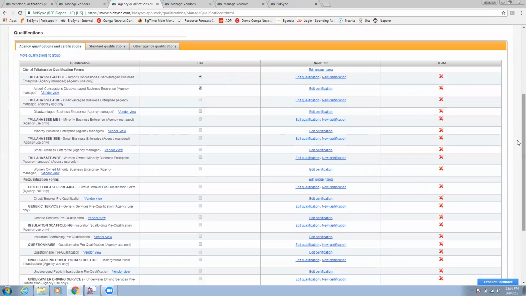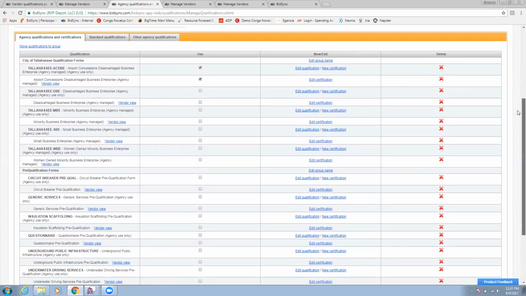For those users in the room, you will be given access to the training environment. Andre has your login information. He'll have the URL to access training so that you can get into the tool and add qualifications, edit qualifications, make them available so that you can go in and search for a vendor and apply the certification to the vendor, or search for the vendor and deselect their qualification. So you'll want to make sure you're practicing all of that.